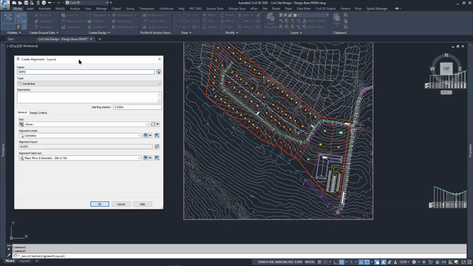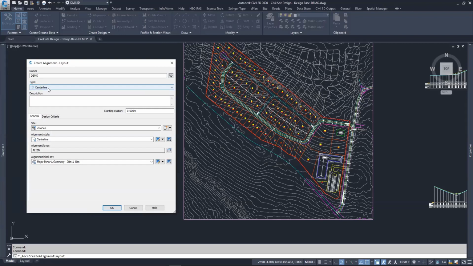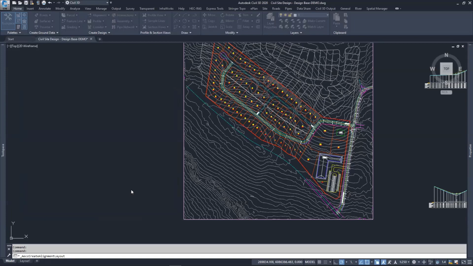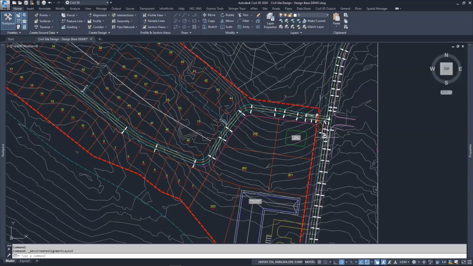Okay, so there's different types of alignments, other than categorizing them differently in the tool space, which we'll have a look at in a minute. You can also get different functionality depending on which entry you put in. I can show you some of the differences between centerline, offset, and curvature. I don't have any rail in this demonstration. I'll just cancel out of that and we'll come back just to give you an idea.